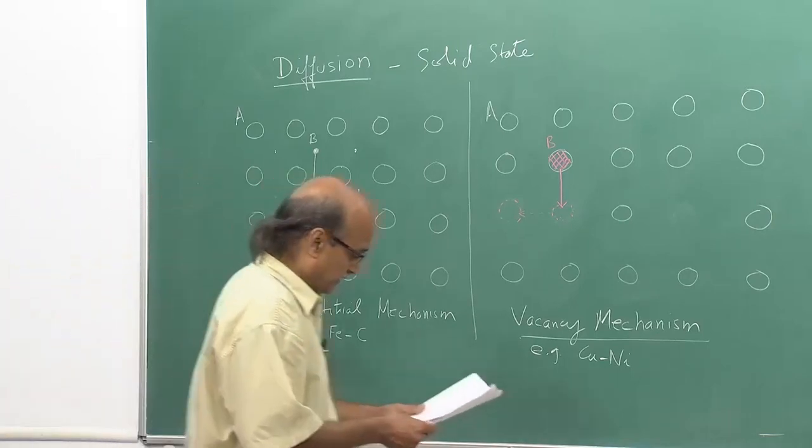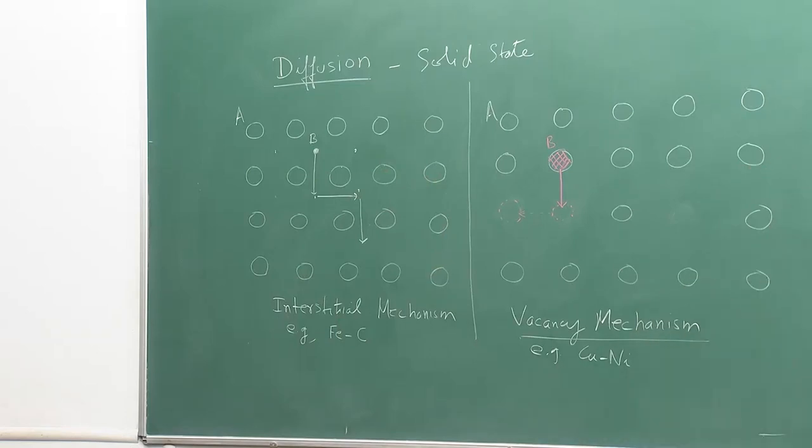And very quickly, I can show you a simulation of the vacancy mechanism in this slide. Here what you see are the red atoms on the left and the black atoms on the right. They are all of the same order of size, hence the only way these atoms can jump into each other's crystal structure is by a vacancy mechanism, and all the white circles that you see are the vacant positions. Here I have deliberately put a very high density of vacancy.